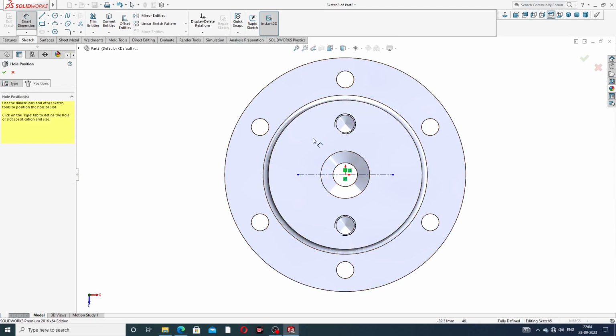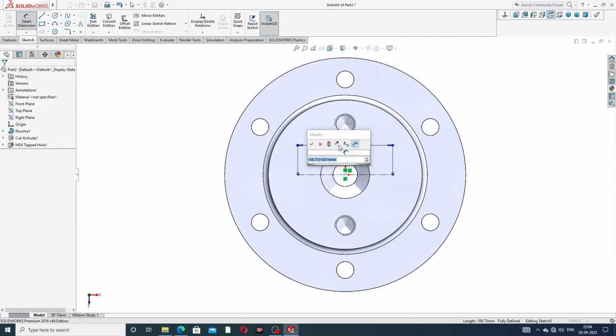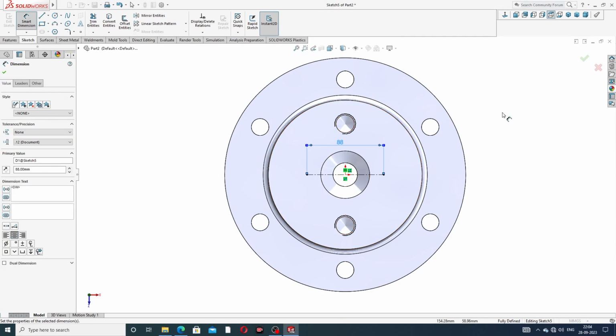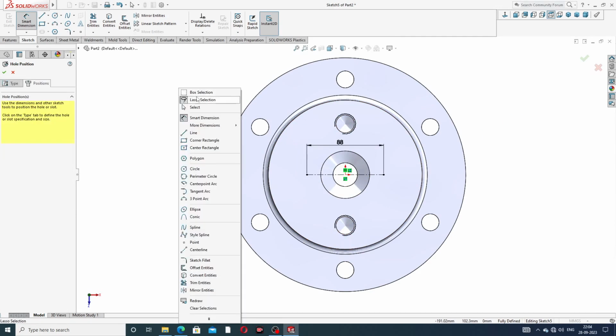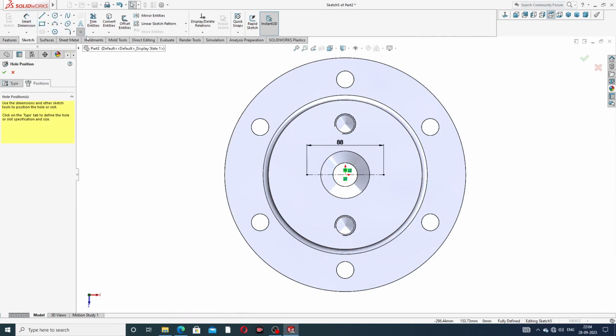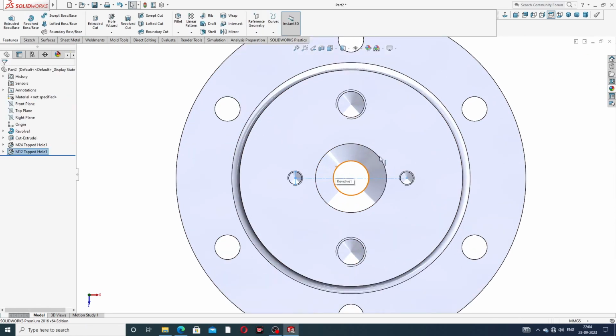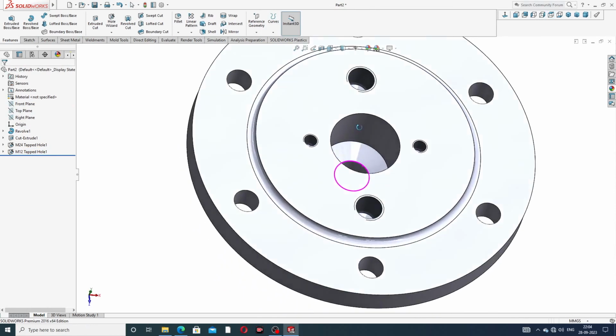The dimension is 88 millimeter, perfect. Going to this point, both sides are the first point and second point. Okay, all is perfect and correct.